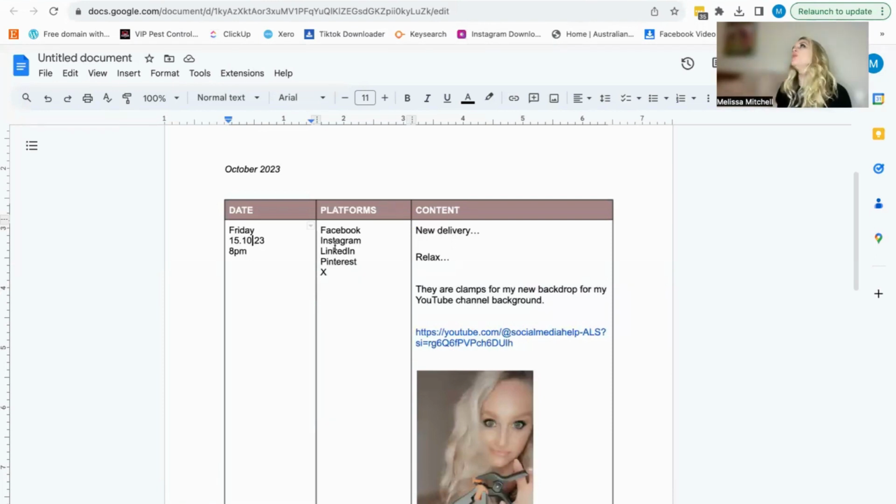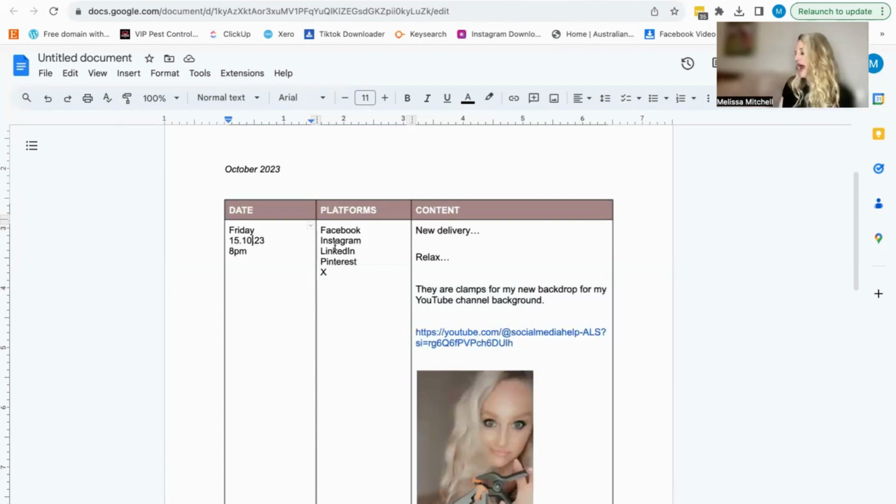Now, obviously, if you're going to schedule it, depending on the platform, you would have to change this up. I don't put every variation in my calendar. For example, on X or Twitter, you can only have 250 characters.